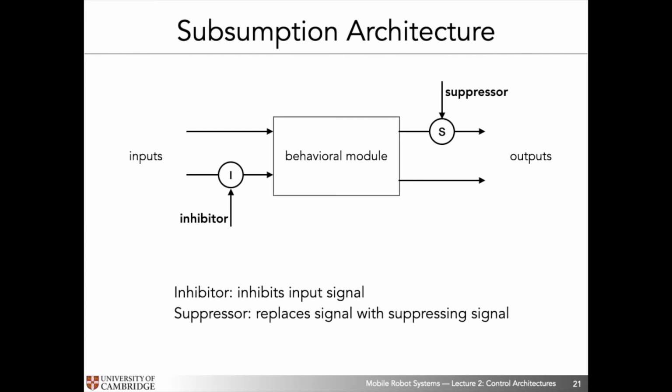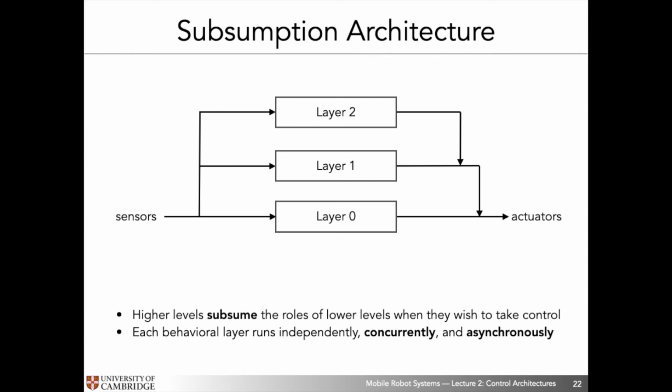Now, the other key element or design choice that we have to include here is this idea of hierarchy that I introduced or alluded to just in the previous slide. So if we think of layers at the very bottom as being the more fundamental layers, implementing like the most basic behaviors that you want your robot to be performing, like always, then we can think of layering up more and more sophisticated or articulated behaviors as we increase the layer numbers going from the bottom to the top. And here the key idea is that higher levels can, if they want to, subsume the roles of lower levels when they wish to take control. And if they don't wish to take control, then we have our lower levels just doing their thing, right?